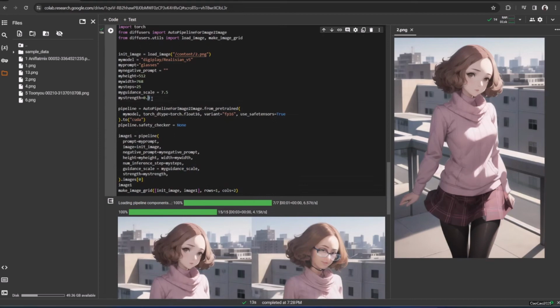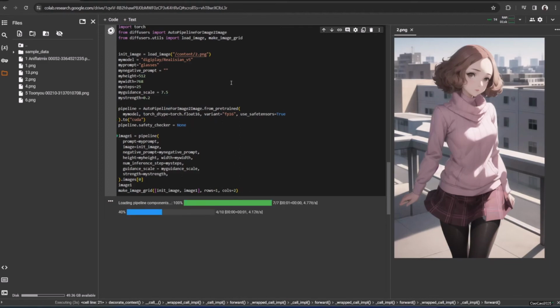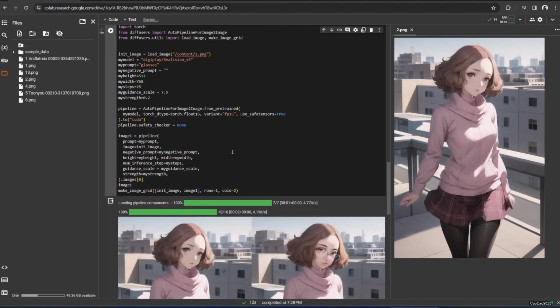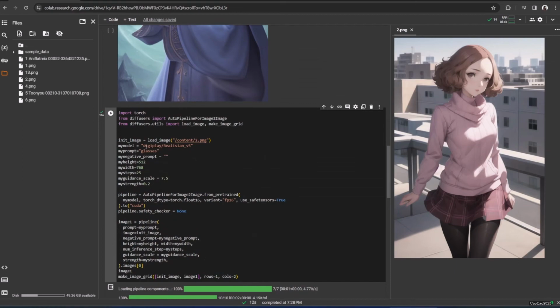It actually broke, but maybe if I can reduce the strength, and it forced itself to be realistic too, which I don't want. Maybe I should use some models that are cartoon, but this is for example. Yeah. Realism is for real models, so it forces itself to be realistic if you're not giving a prompt. Yeah, it is what it is.